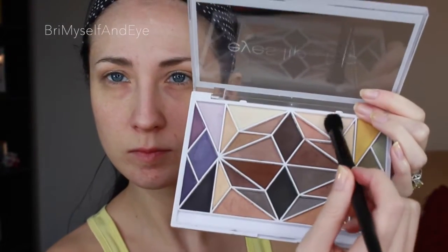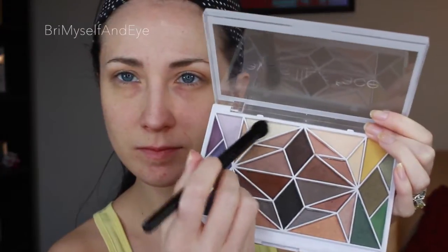Now I'm going to take that light brown cream shade with the e.l.f. Flawless Concealer brush, but I use it to pack on color all over the lid, like our transition shade and our base. And since we have that tacky Little Miss Thing eyeshadow stick color, this will really help with the opacity.